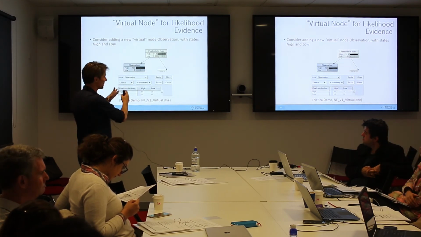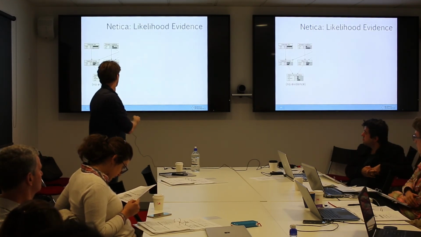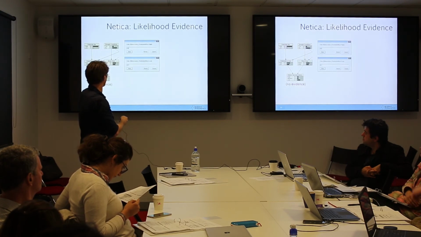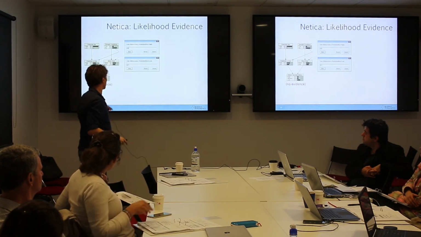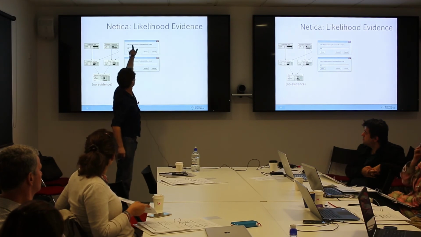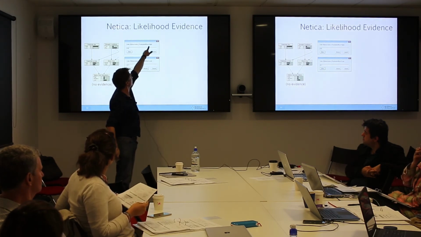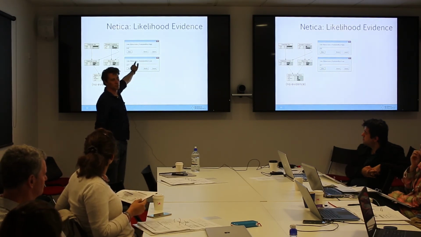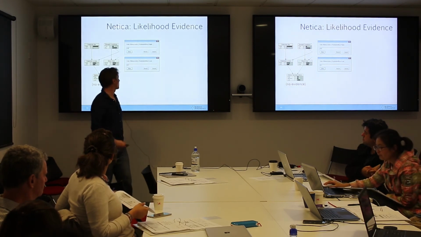So if we were to explicitly model it, we'd do it that way. In Netica, we can also do it by right-clicking and putting in this likelihood evidence. So we're giving these two different things here. The probability that they observe this thing, given pesticide in the river, is high, and the probability that we get this observation, given no pesticide in the river, is low.